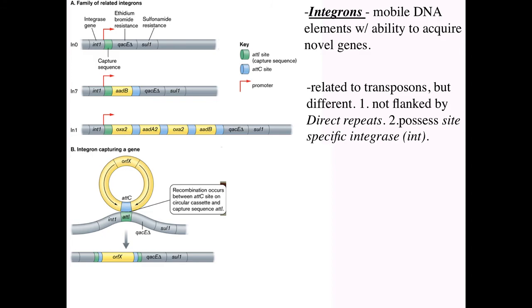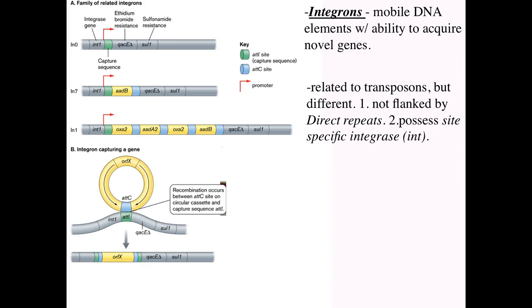So this is a basic anatomy. This is probably the simplest form of an integron that's been found. It's called IN0, so capital I, lowercase n0. I'm not sure which is the case, but it either means it was the first integron discovered or it's the simplest integron discovered. I suspect it's the simplest integron discovered. But it makes for a good study of the anatomy of this piece of DNA.